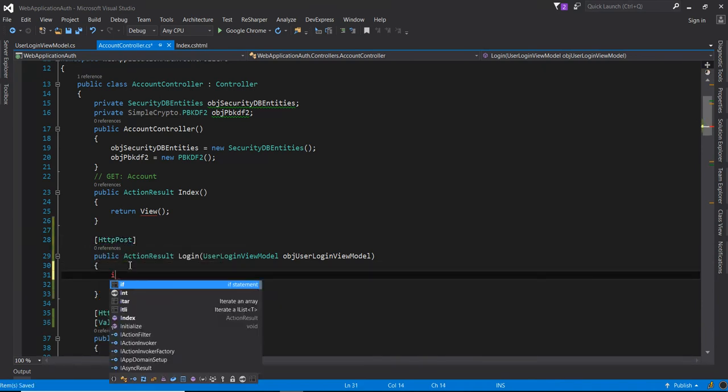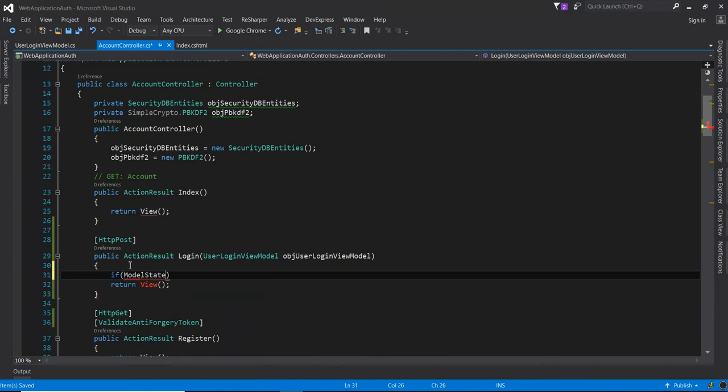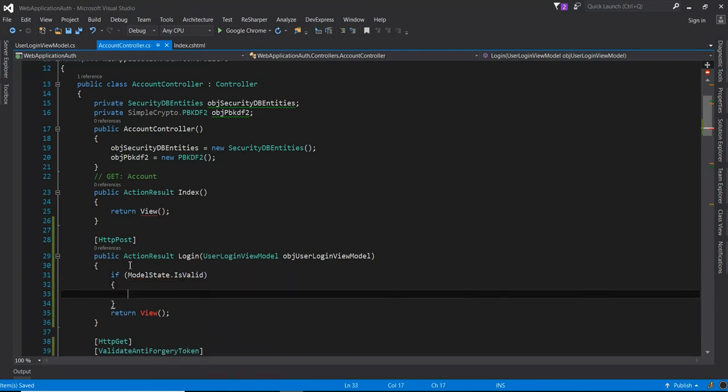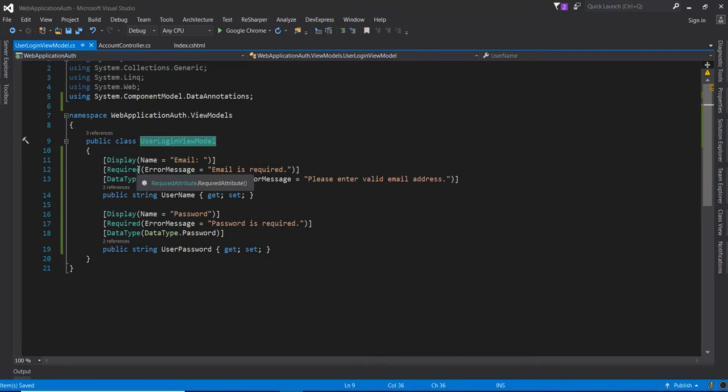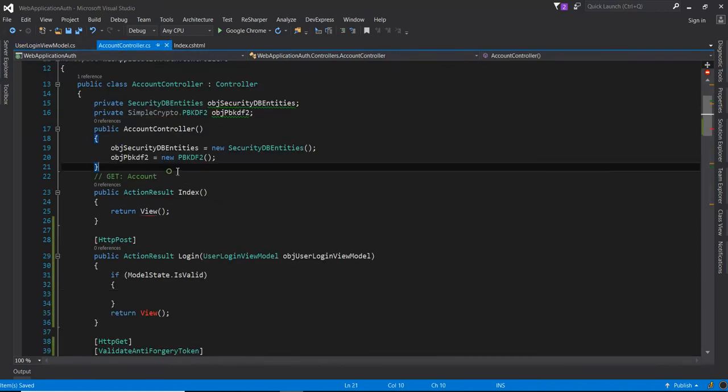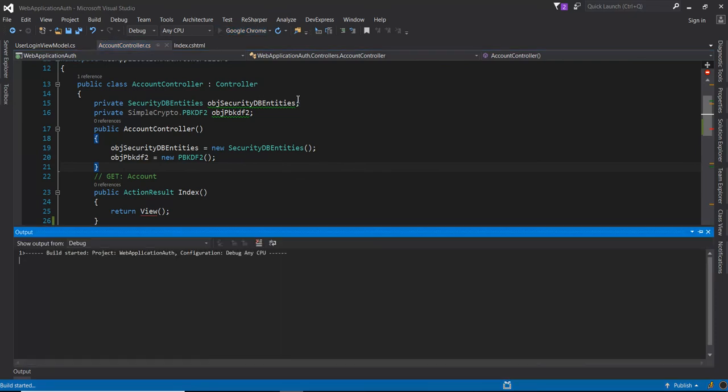Here we will first check ModelState.IsValid. Now run the application and check the design.